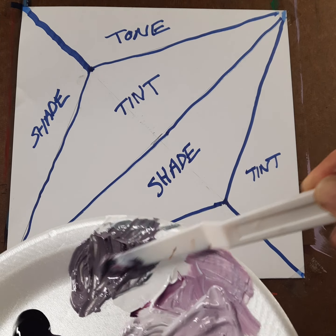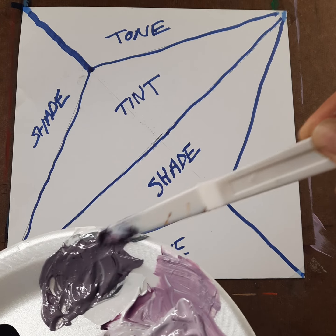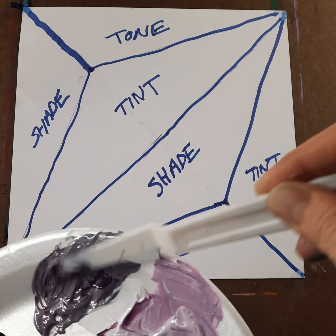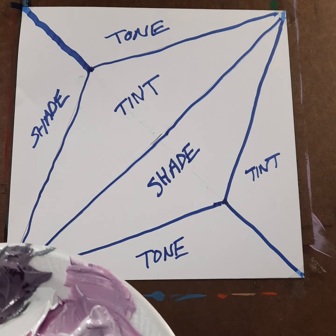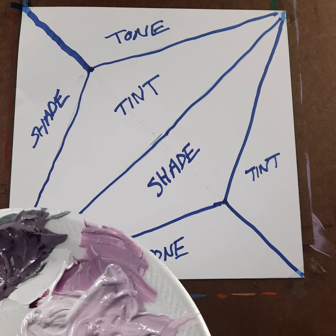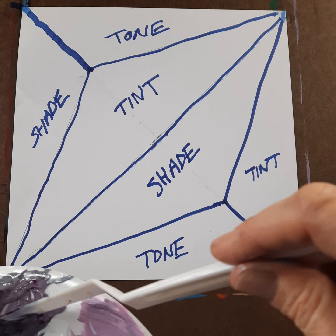Looks more gray than purple, but it's kind of like how we get different color mixtures for a lot of things. Some of you may not see this. You might have to add a little bit more vibrancy of color. But it should not look like your original color. It should not be nearly as dark as your shade, and it should be lighter than your tint, which is plus white.